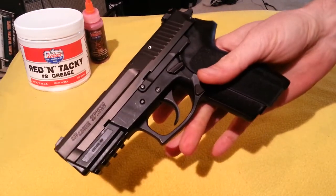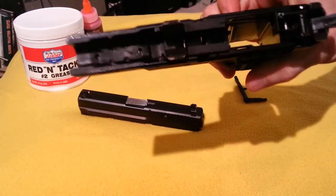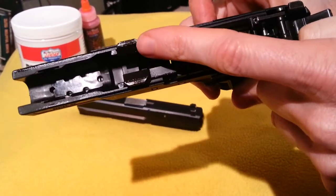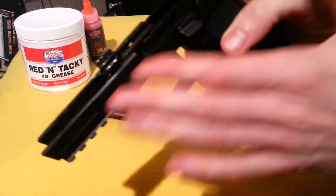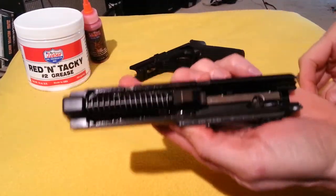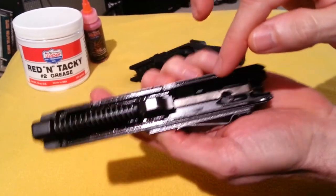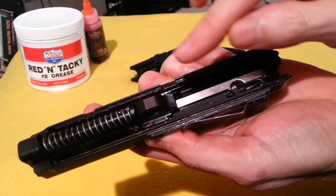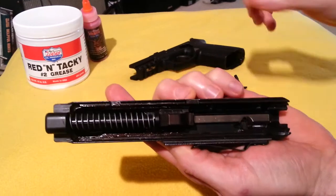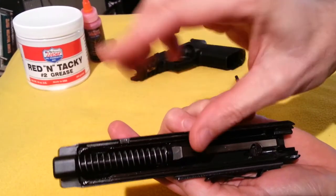This is my SIG 9mm. You can see in here a very light amount of grease on some of these wear points, which ride on the rails. Anywhere you see wear — now, this bottom half is basically plastic except for the inserts here which are metal. The slide has got some residual grease on it. I put it in the grooves, the rails, and then wiped it off afterwards with a little paper towel. There is some residual on the material but not a lot. Anywhere there's metal wear or contact points, I put a little bit of grease and rub that in.